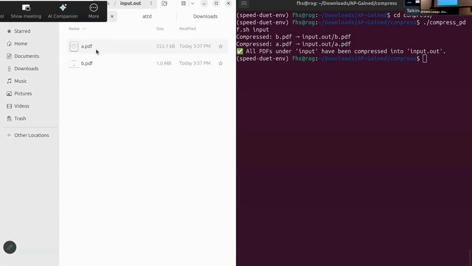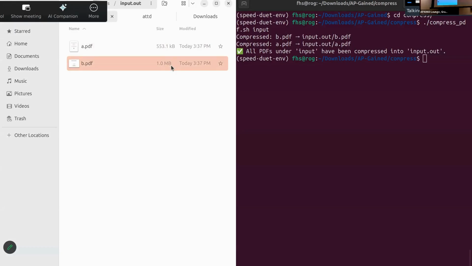You can see this is the same file. Previously it was almost 7 MB, and now it is reduced to 553 kilobytes. And the other one, which was image-based and 8 MB, is now reduced to just 1 MB.